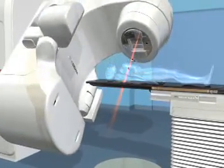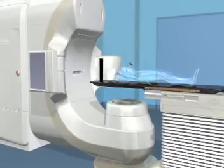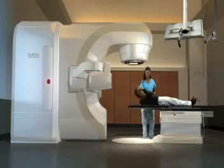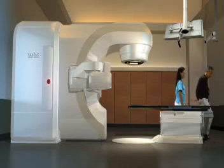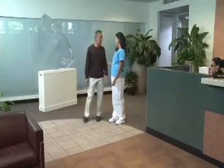The beams are actually invisible and are shown here for visualization purposes only. You may also hear the machine as it rotates. Most people feel nothing from the treatment itself. The advanced guidance system, along with precise dose sculpting, are two of the most important advances in radiation therapy treatment. Depending upon your overall treatment plan, your sessions can last approximately 2 to 15 minutes. Typically, the first treatment is the longest and subsequent treatments are shorter. You could be in and out from arriving at the waiting room to leaving the clinic in under 30 minutes.